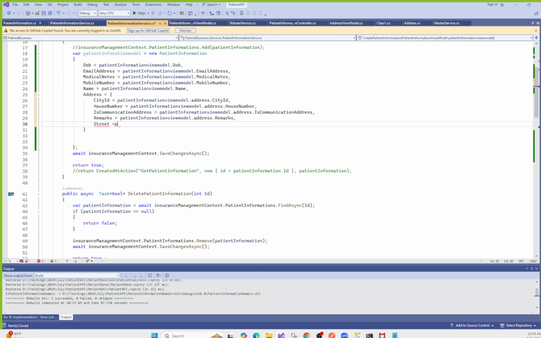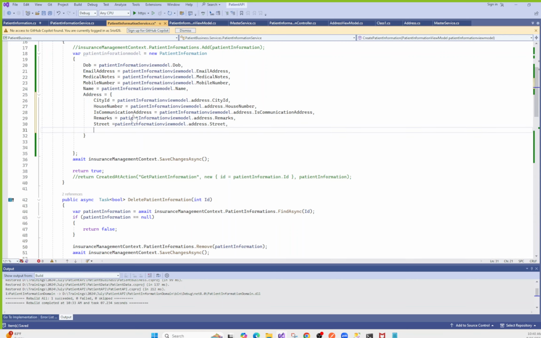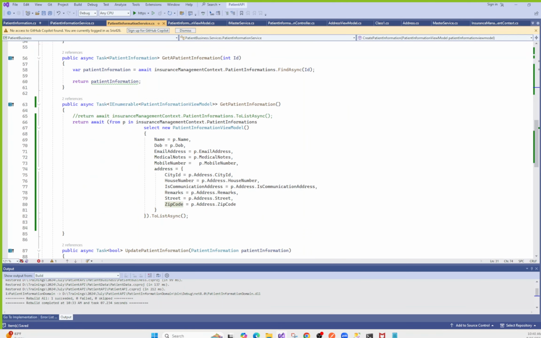Street, patient information view model dot address dot street. So zip code equal to patient information view model dot address dot zip code.